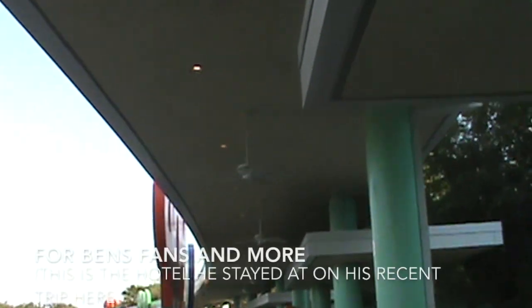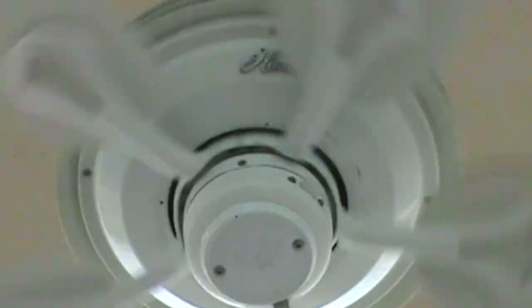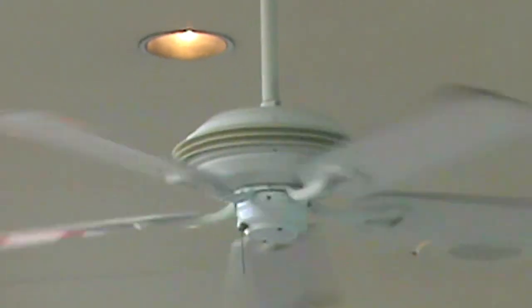It's designed exactly like Art of Animation, and the fans are in the same place and everything, but they just have different colors and stuff. And other than that, it's exactly the same. It's really weird. You can see they have Hunter Marinos. These ones are even a little newer, so I'm going to assume these replaced originals as well, as at the Art of Animation.